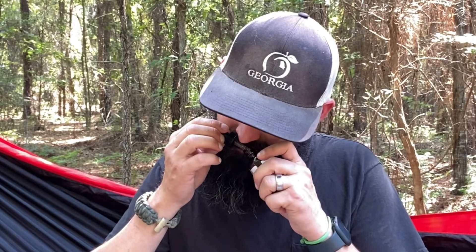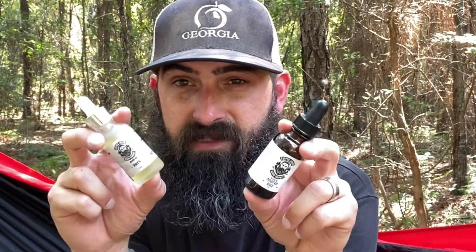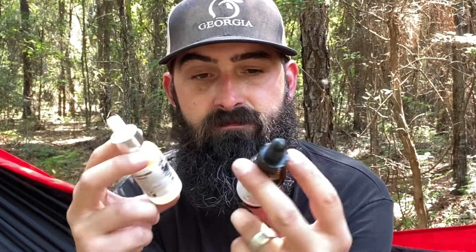What we have left is Mountain Air, Nightfall which is cologne, and Polly's. Number three is going to be Nightfall, our cologne scent — it smells really good, but these other ones smell better. So jumping to number two and number one: we have Mountain River and Polly's. My number one scent from Copper John's used during the month of May, out of six scents, is Mountain River. Polly's is going to come in at number two — it's a very close number two because it is a really good scent — but Mountain River is number one.